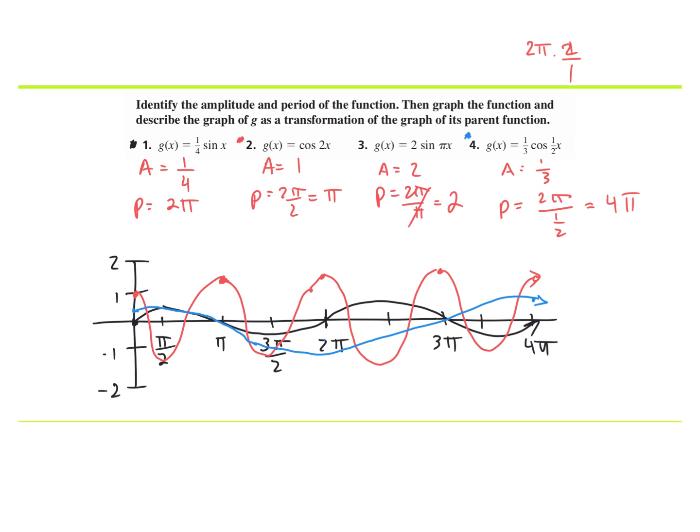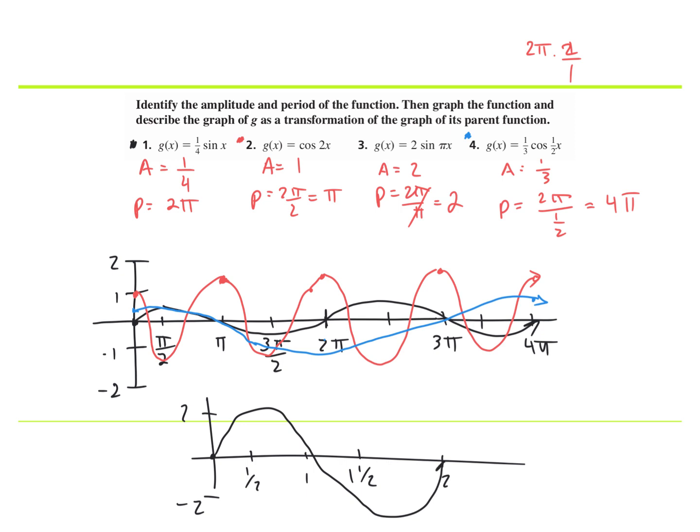And then for number 3, which is a tone thing, it's saying it's at 2. So if I go a half, 1, 1.5, and then 2. We have an amplitude of 2, so this is 2. This is -2. It's sine, so we're going to start here. We go up, down, and then back up. So that's how 3 would look. Instead of using pi, we're using a different x-axis, but it's still the same oscillating process.